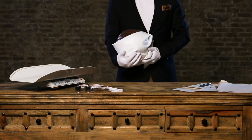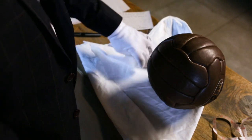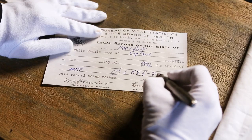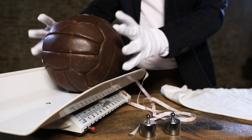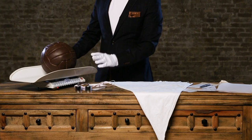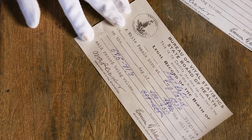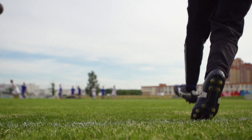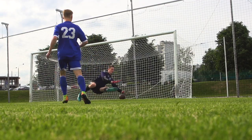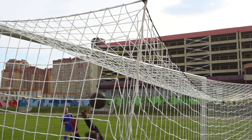In 1872, regular football games began to be held. Football associations appeared, and we can say that the actual birth of the ball occurred. The ball was heavier and tougher. The circumference was from 27 to 28 inches, and the weight could range from 368 to 425 grams. In 1937, the weight increased to between 400 and 450 grams. But all modern standards were broken by the imperfect covers — during matches, balls became egg-shaped due to kicks, moisture, or production flaws. They became heavier, the lacing hit the players, and the goalkeeper was constantly misled by unpredictable trajectories.